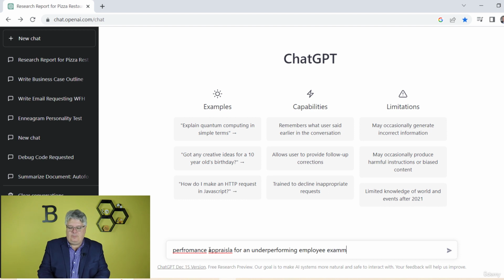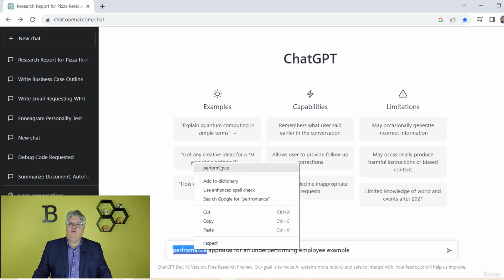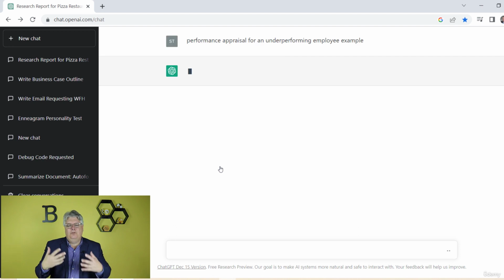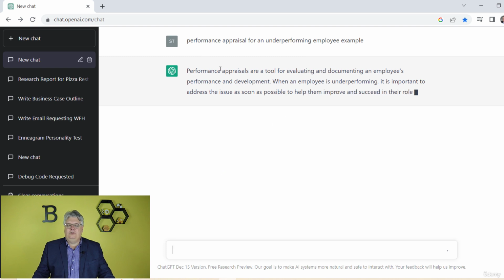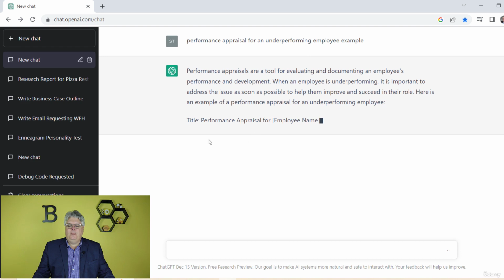And let's say I just want an example of what that might look like. It's going to vary because a performance appraisal is going to be something real specific to a person, right? But this is hopefully going to help us to think about this, how to address things as soon as possible, so that you have your documentation.